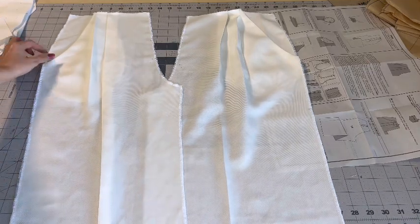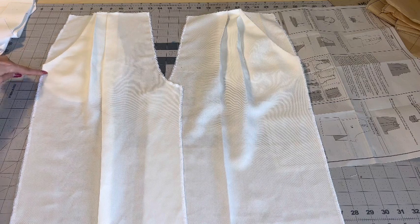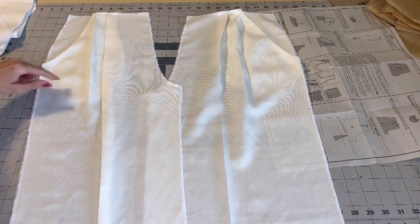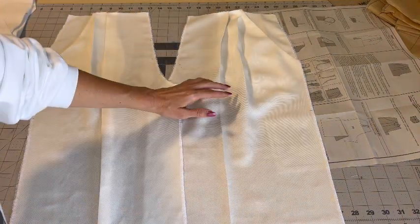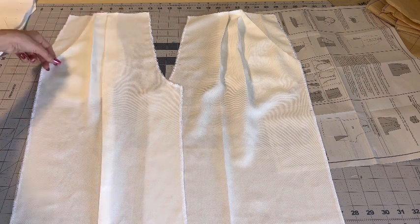Okay, now that I've sewed the pocket on, we're gonna baste the side edge right here below the pocket flap. So we'll just baste it right there on both sides, and also at the top right here to hold the pocket down and the side.